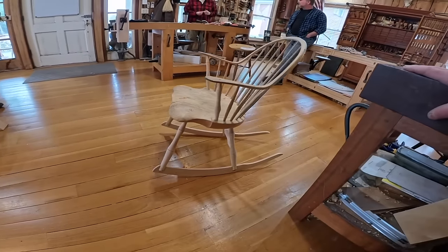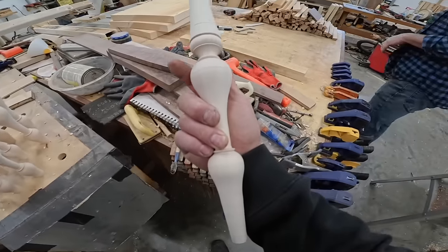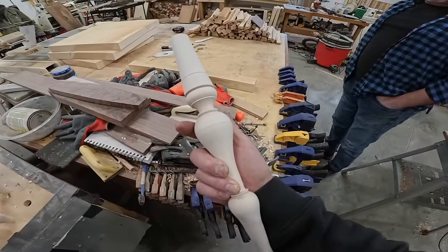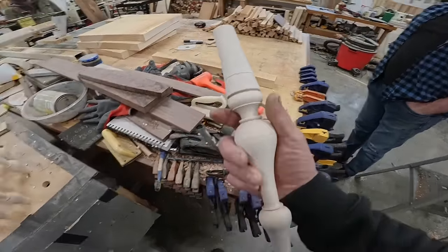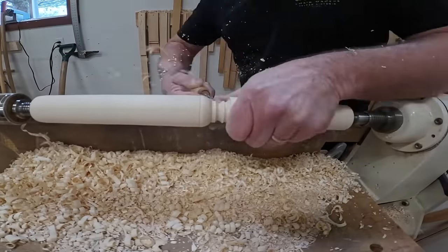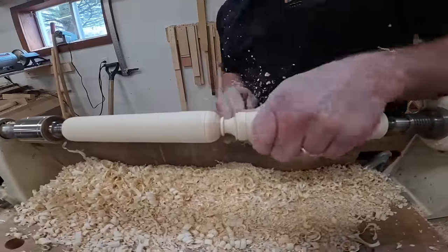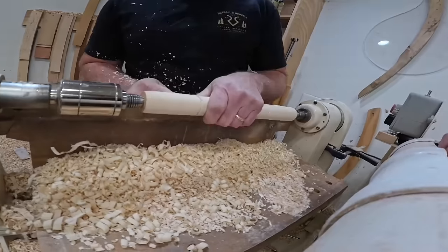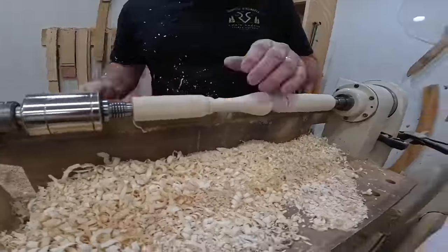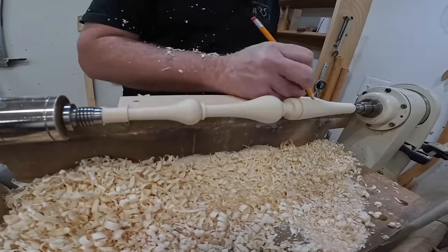It's got a lot of history. To save time, Greg made all the maple-turned legs, turned in a traditional style. And if he had the students do it, it would just take too long, so he prepares some of the more complicated parts before we get there. Here you can see him making the part that's going to hold up the armrest on the top side of the chair. He uses a story stick, which gives him all the main components, and he knows how thick the stick should be at each one of those parts.